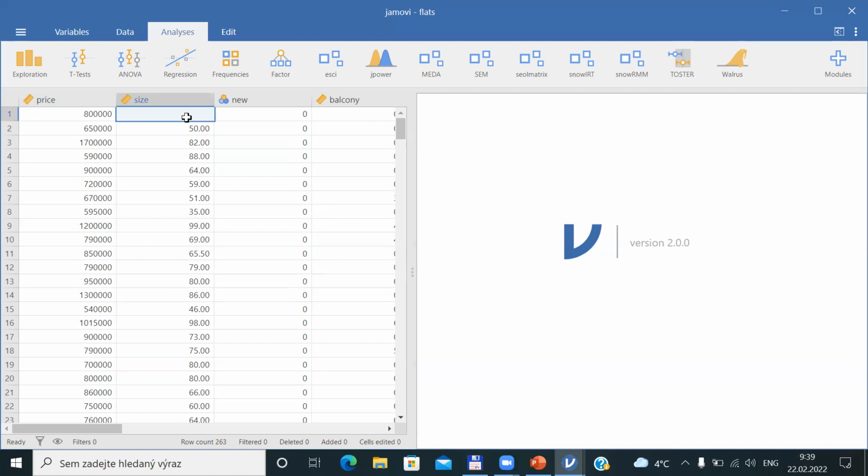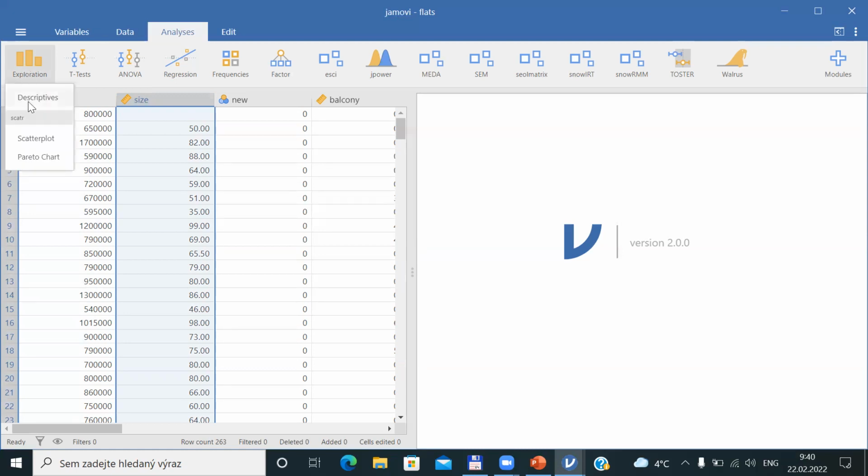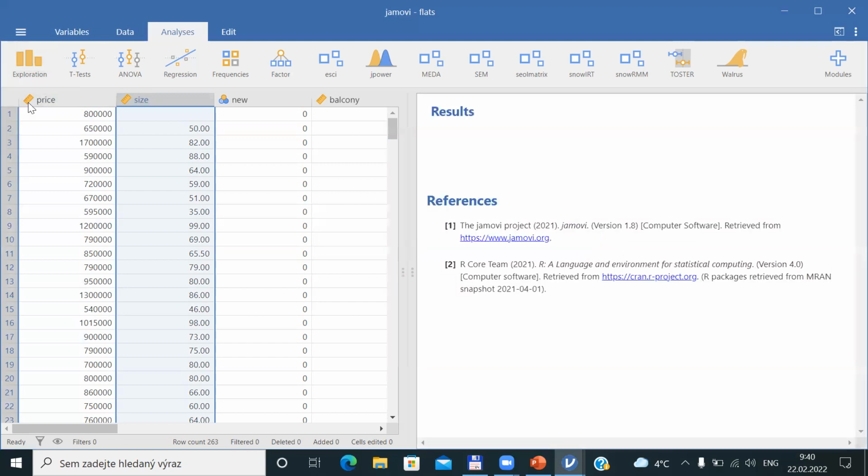And before we start to compute our regression results, my proposal is to check at least descriptive statistics for price and size. So the easiest way is to go into exploration. In the left menu, we can go into descriptives.